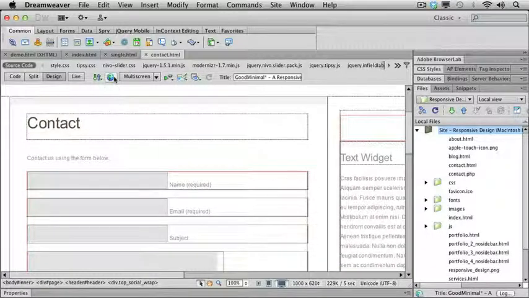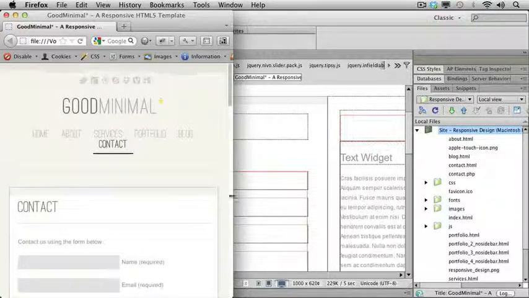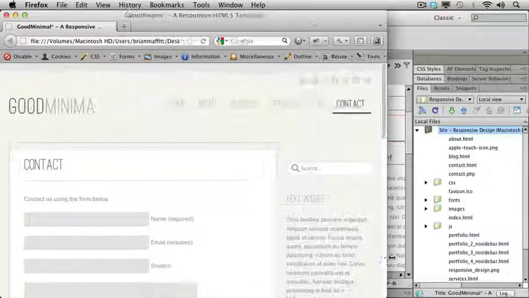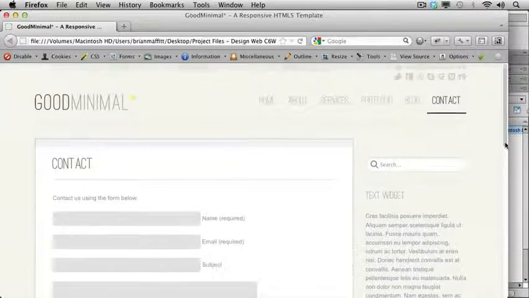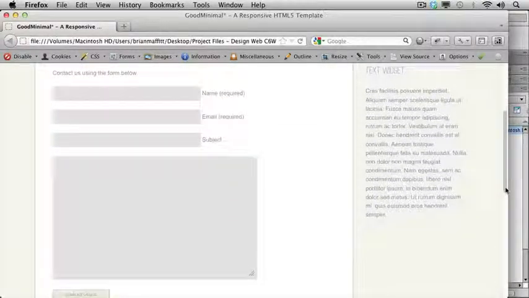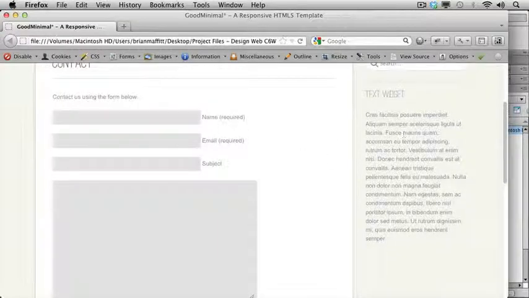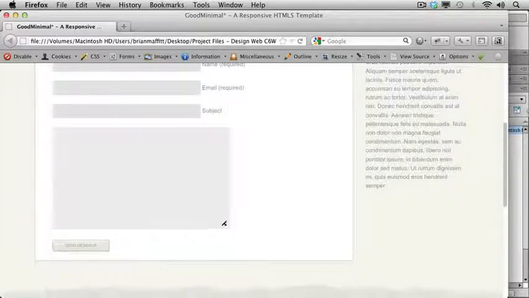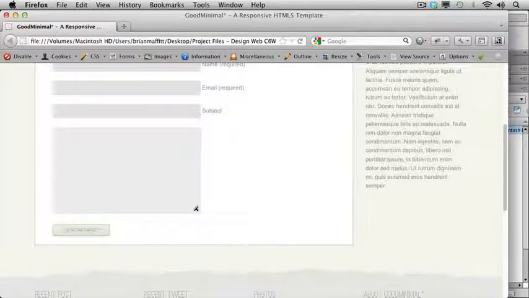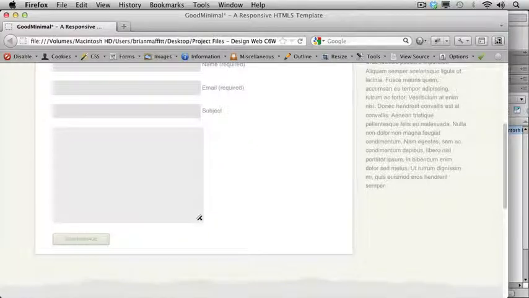Well, once again, I'm going to go to my friend Firefox and check out my tools there. All right, let's start by expanding our contact form, and we are going to see a full screen view here. And not only do we see full screen view, but we're going to see some nice rounded corners on our form field. And look at this. Here's a field also, but what is this little thing down in the bottom right corner? Well, this will allow us to resize our comment field kind of right here on the fly if we want to. All right, so very cool and very handy.